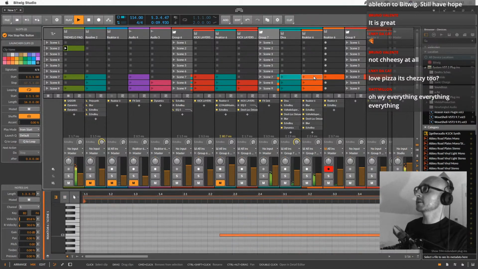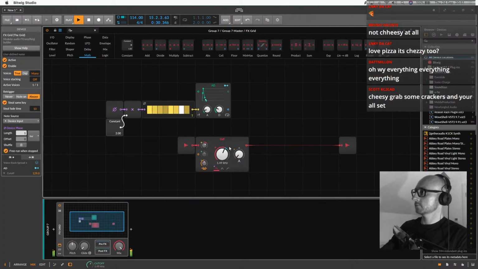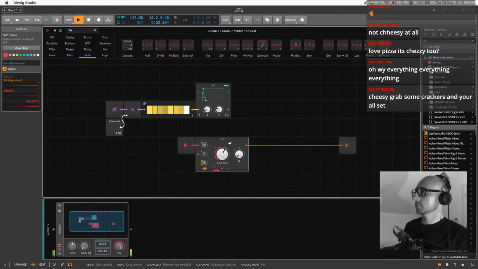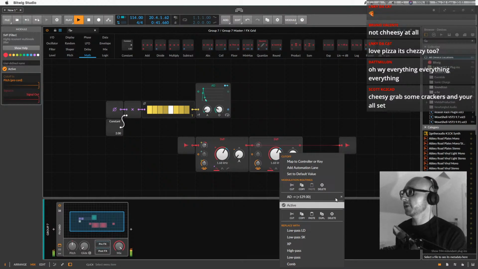And the other pads. Copy this filter and get rid of the automation.